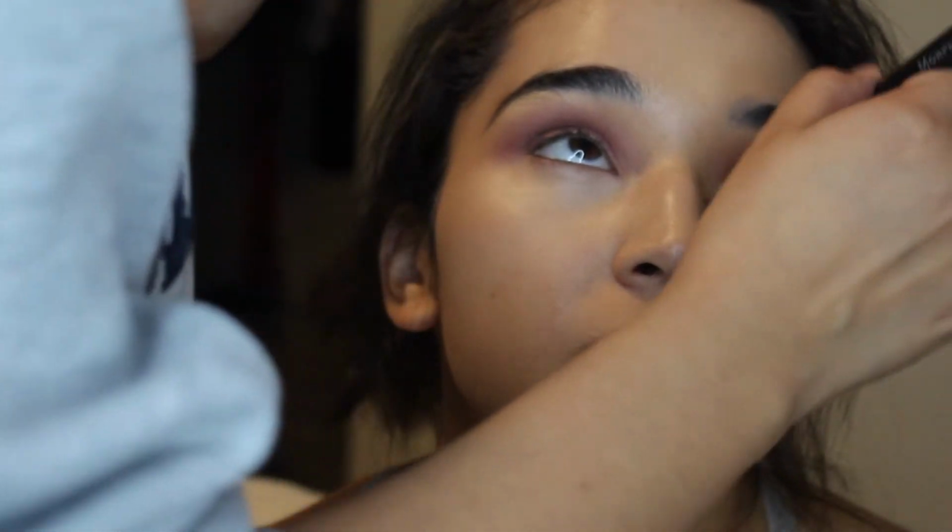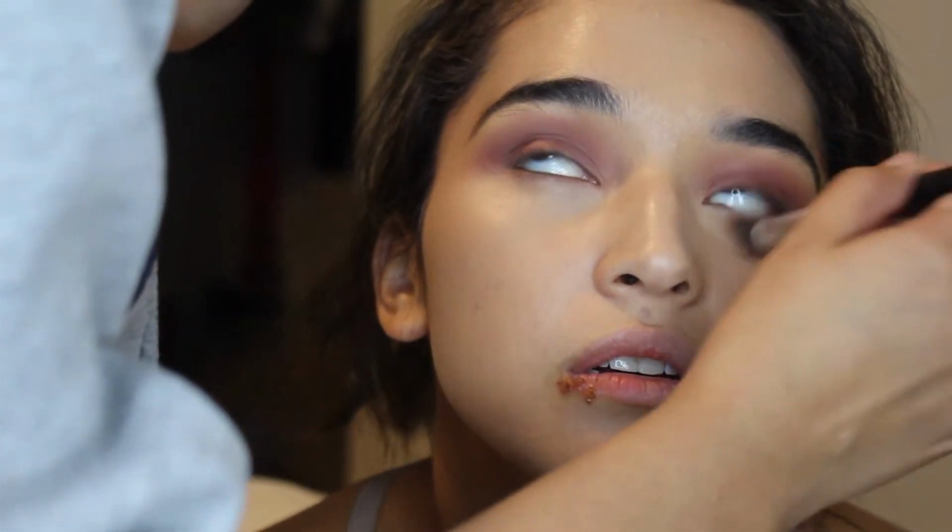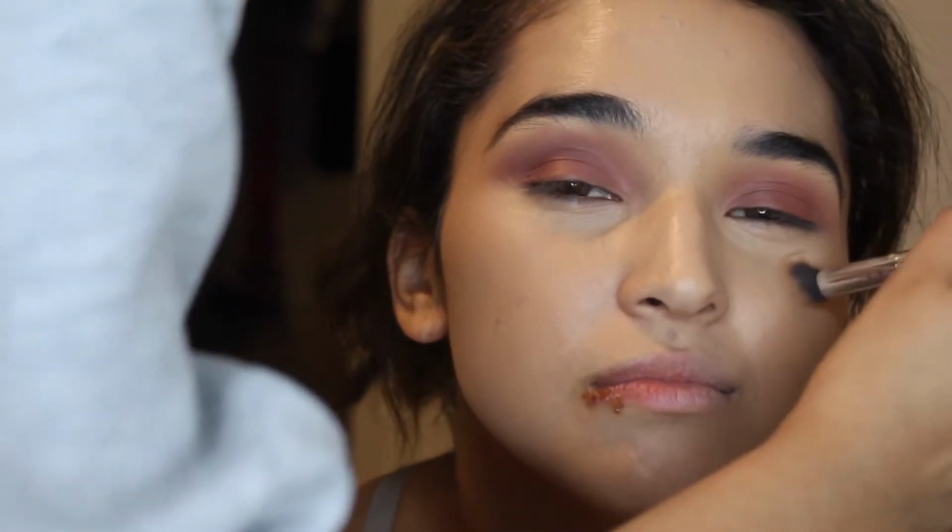Blending the bottom instead of using a beauty blender, because I noticed the beauty blender soaks up the product. So with the brush, it's tips.